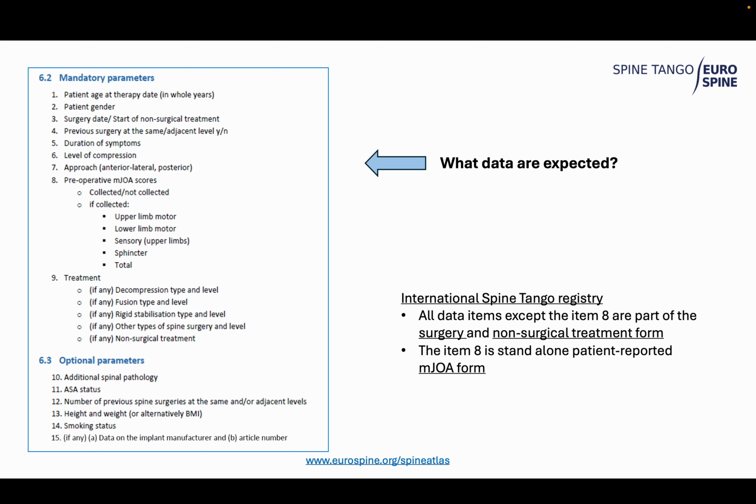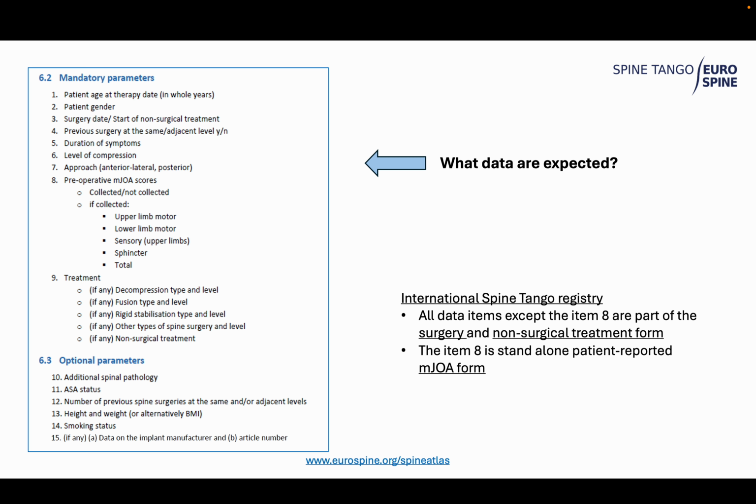And the treatment type. And then under the optional parameters, we have additional spinal pathology, ASA status, number of previous spine surgeries at the same or adjacent level, height and weight, smoking status, and if any data on the implants. And this data can be entered in the Spine Tango Registry via the dedicated surgery form or non-surgical treatment form.